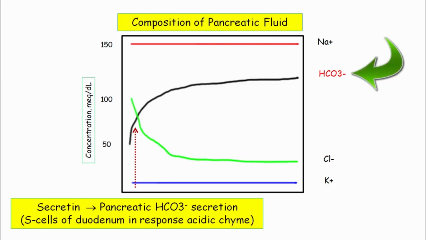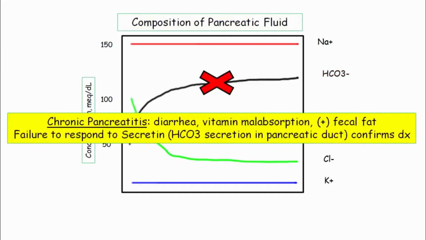They will test your knowledge of this physiologic function with the curve shown in this slide. The question invariably shows the response of several electrolytes following the quote-unquote infusion of a substance. A classic question will ask you to name the substance. The answer is secretin, and you will know that because of the elevated bicarb concentration in the pancreatic secretions. So what happens in chronic pancreatitis following an infusion of secretin? Answer, nothing. The gland is dead.